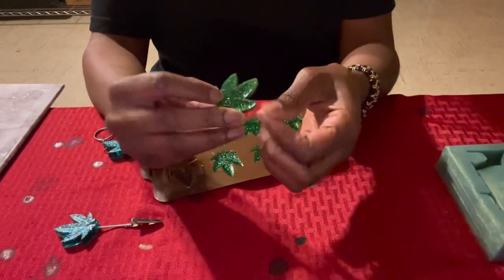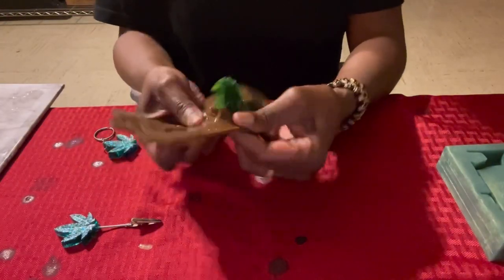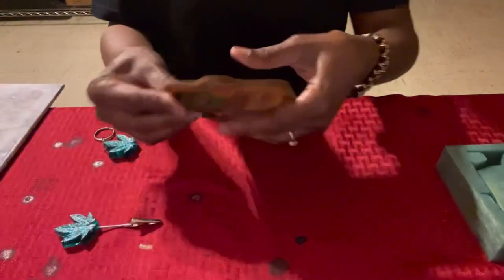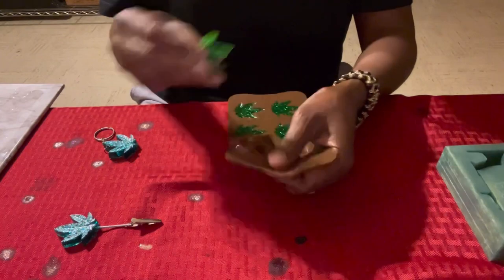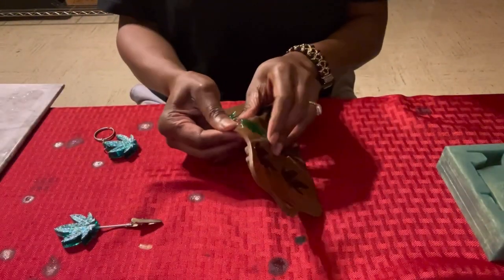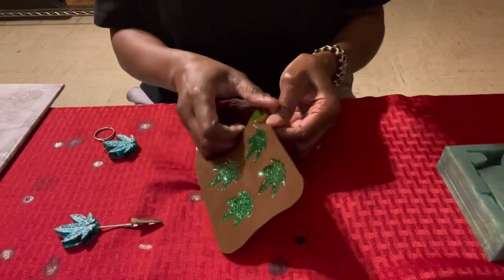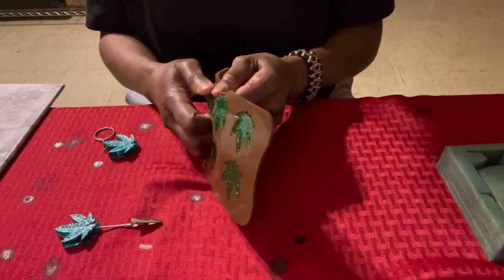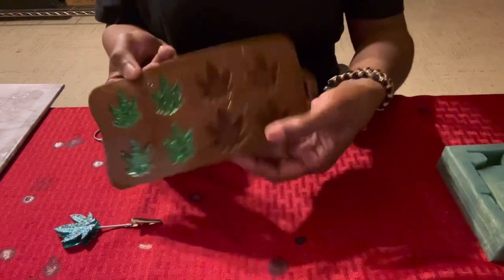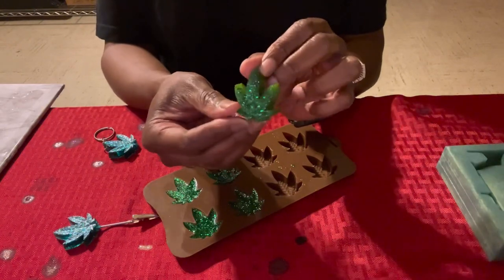That's beautiful. Oh my God, y'all, I'm so happy with the outcome. The only other thing I have left, I have another one of this. And you know what else I like about this mold? I don't know if you guys know this, but whatever texture your mold is, like if it's a dull mold, your items are gonna be dull. This one's kind of shiny inside, so it slightly gives a little shine. Plus it helps that I use glitter.